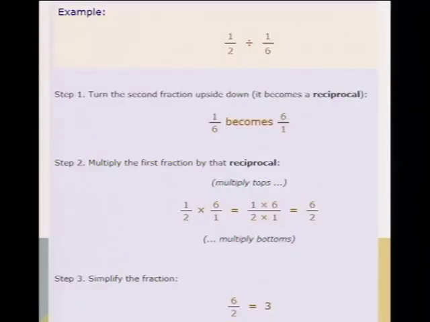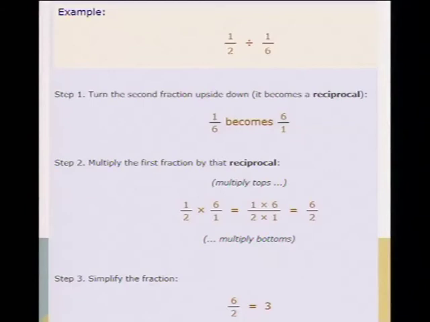Let's see. We have an example here: 1 over 2 divided by 1 over 6. The denominators do not need to be the same. Are we together? This is division. The rule is you reciprocate the right-hand side fraction. And the right-hand fraction is what? It is 1 over 6. Now to reciprocate means the denominator comes to the numerator side and the numerator goes down to the denominator. Since we have 1 over 6, when you reciprocate it, it will be 6 over 1. As soon as you do that, the division sign will change to multiplication.